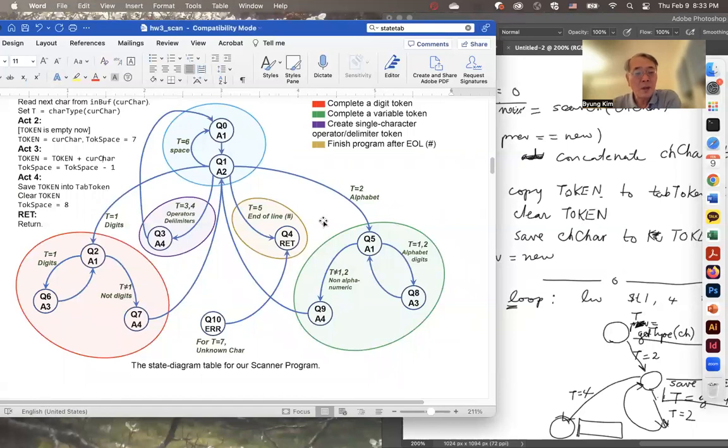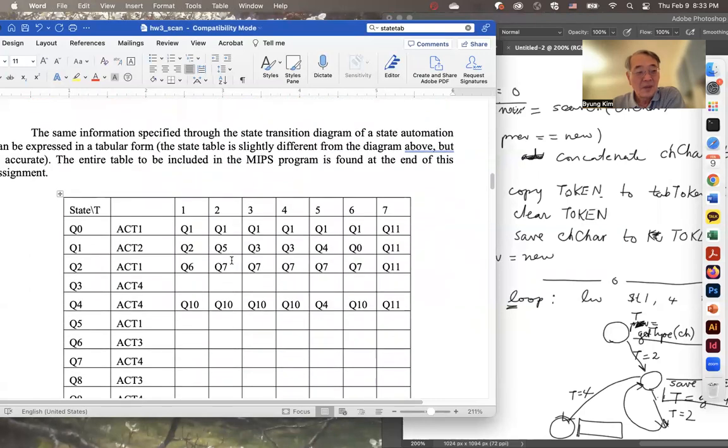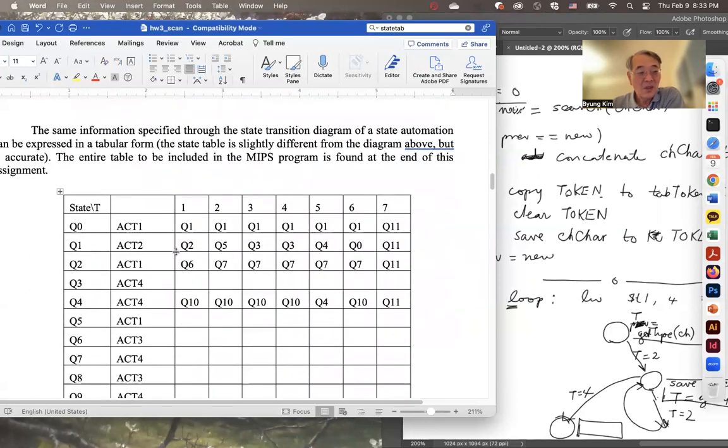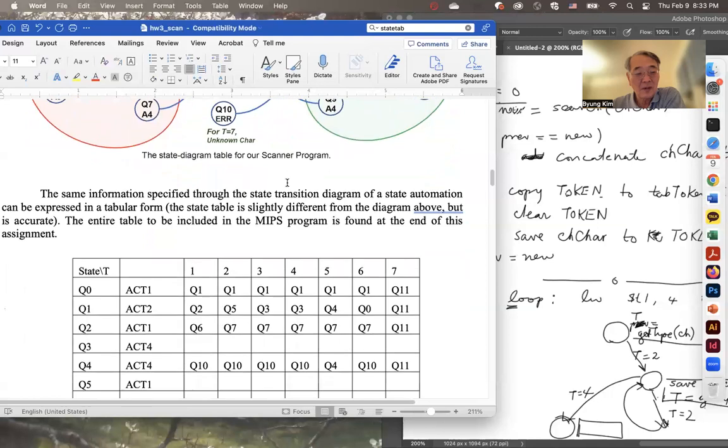And first of all, if you're going to program this one, how are you going to do the programming of this diagram? The computer can never figure that one out, right? So what you have to do is translate that into a table, in a tabular form. So in the table, we're going to have all the different states, the place of this diagram.